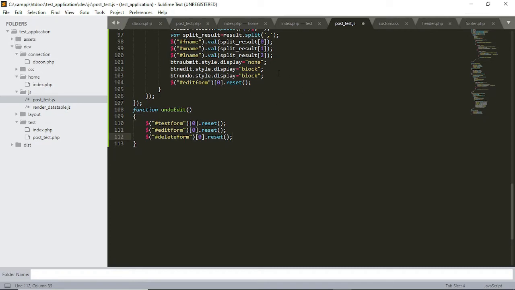Then apart from that, we will display the save button. So now this changes to block because we want it to display, and these ones, because we want them to be hidden, we display none, like that.